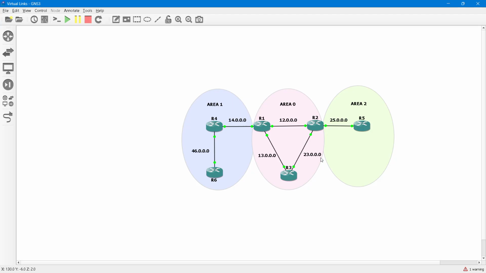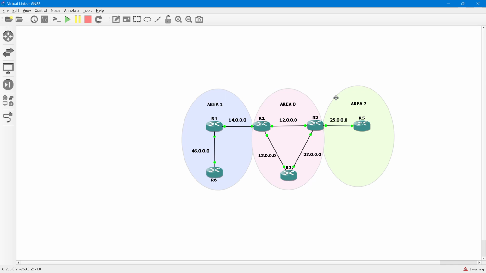The concept says that every non-backbone area should have at least one router or one interface connected to the backbone area. That is what makes the connection possible, because area 0 works as the connectivity between two non-backbone areas, and it's a mandate too. So far this is what we have learned.